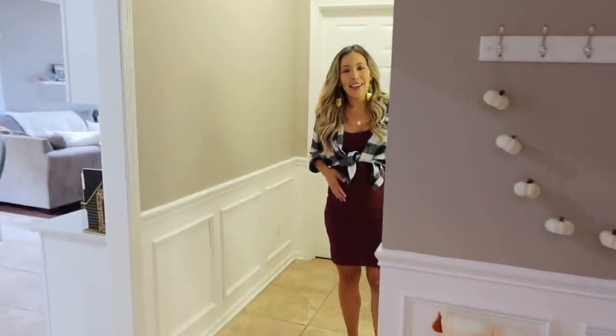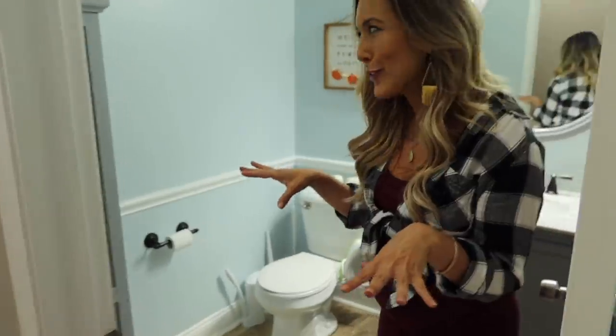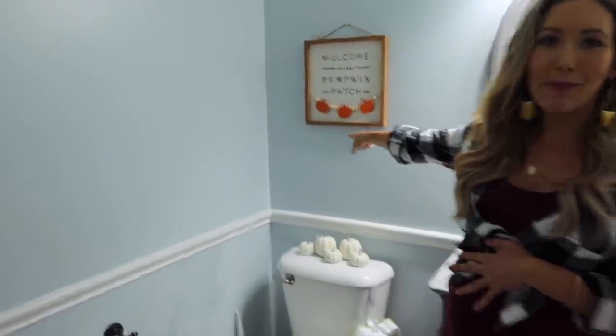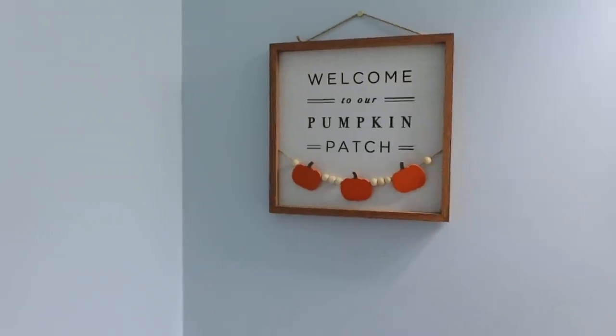And in our bathroom, this is the first year I feel like I added a little bit more to our bathroom. Like, this isn't the normal, but I saw this sign and I loved it and thought it was so cute here. My friend Molly actually recommended writing the kids' names once we do the name reveal on the little pumpkins. And I can step into the kitchen now.